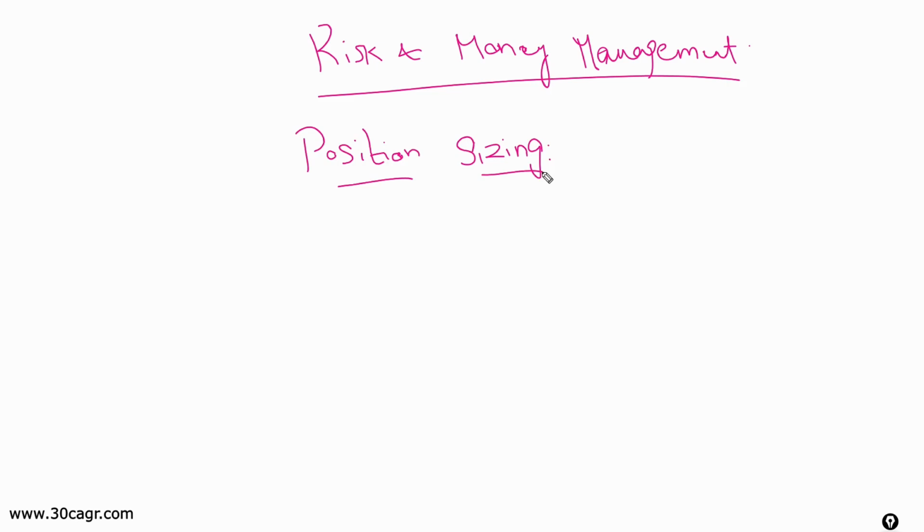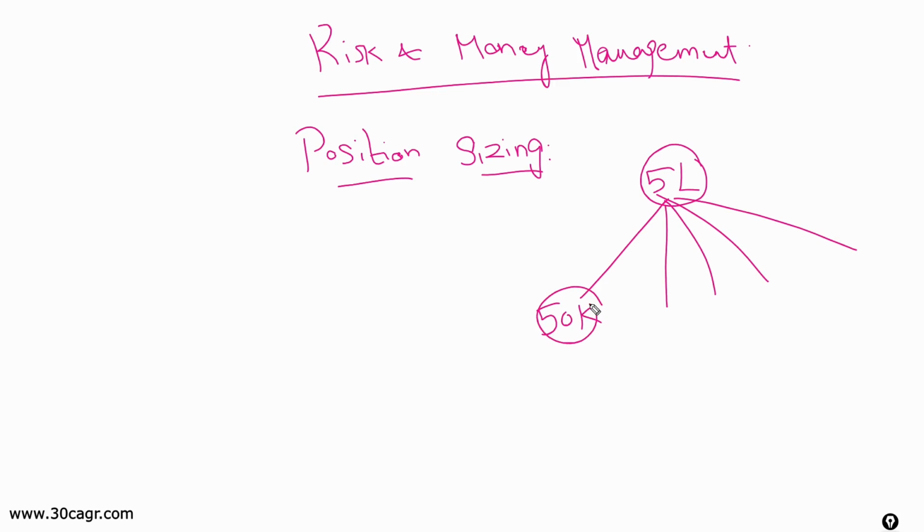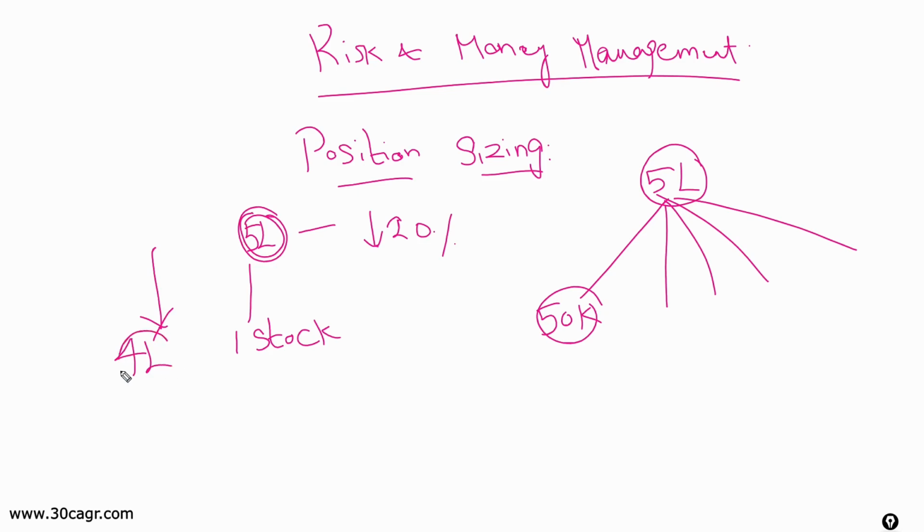And remember, to me, position sizing is not just the size of your position, but also the size of the risk that you take for each stock. And what we are doing in this case is we are investing 5 lakhs and dividing this into 10 stocks, right? So each stock has only 50,000. Now imagine a case where we are investing all these 5 lakhs in just one single stock. And what happens is if this stock falls by 20%, then your investment of 5 lakhs becomes 4 lakhs, right?